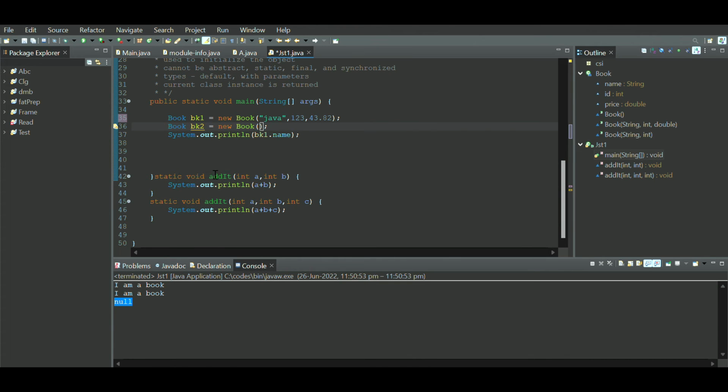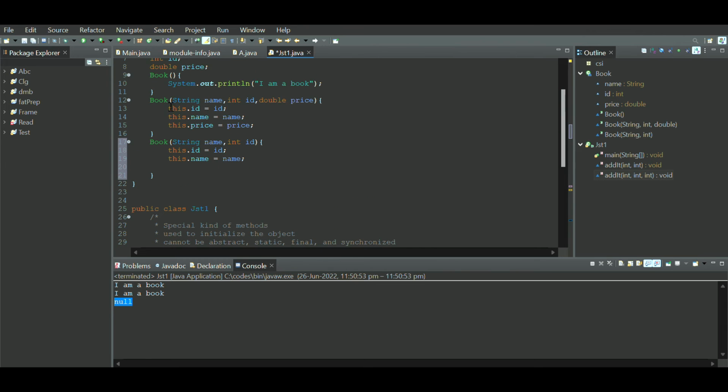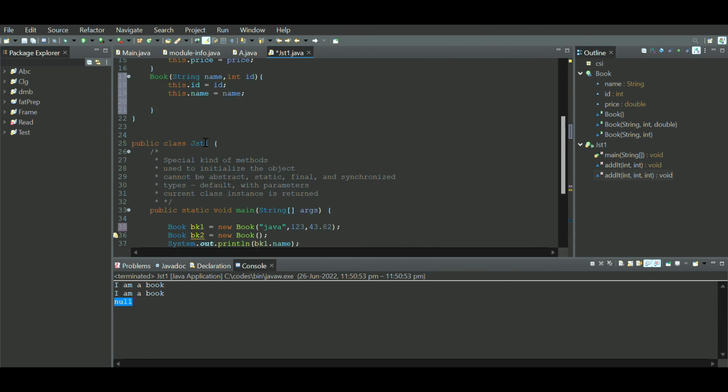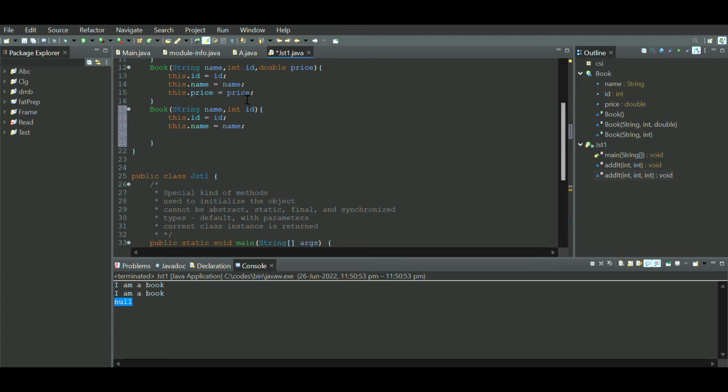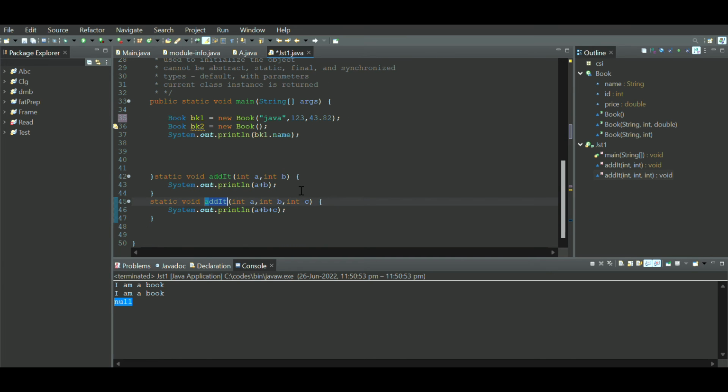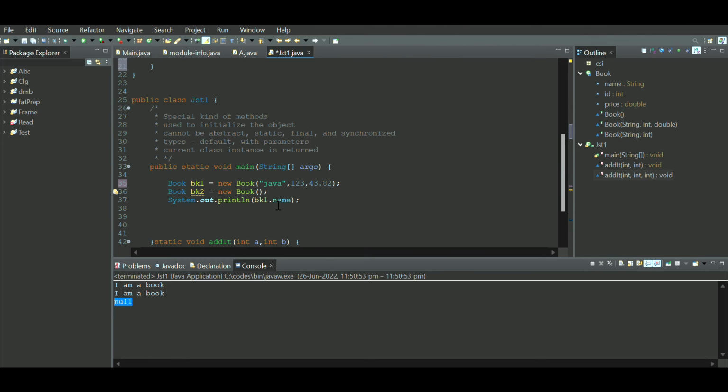As you can see, it contains the same name, but the parameters will be different. The parameters are name, ID and price, but here only name and ID. In the same way, I have overloaded a method with two parameters and three parameters. That's all. It works in the same way.